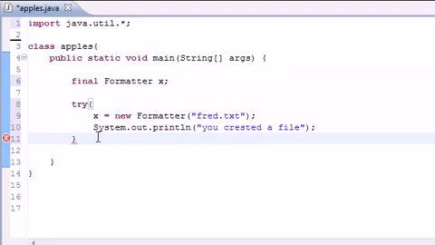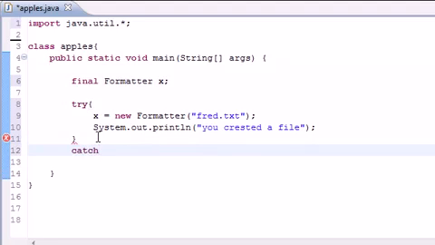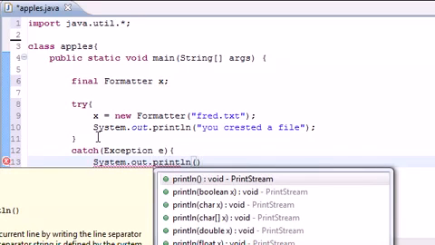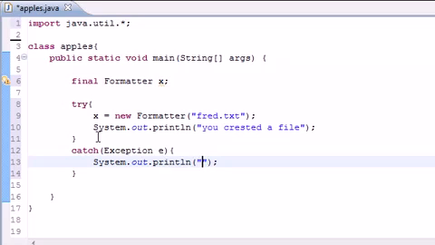However, if we get an error, and again, I'll be going over this try and catch later, so don't worry too much if you don't understand it. If you get an error in this, an error and an exception is the exact same thing. They just had to name it exception because they had to be different. If you get an error, then what do you want to happen? System out println you got an error. So this is pretty much your own way of making custom errors.